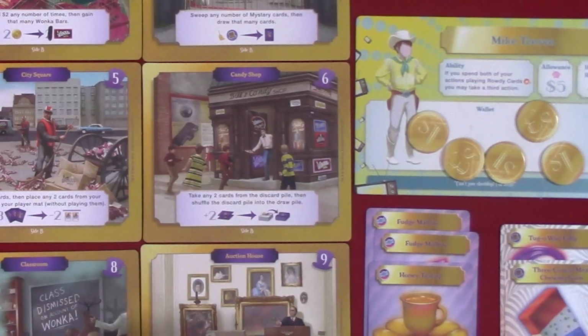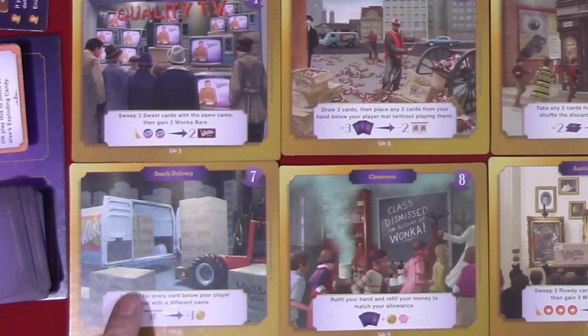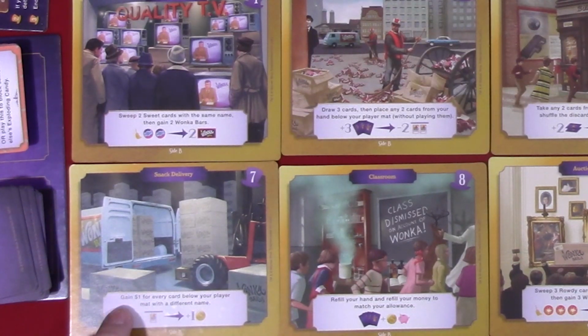Okay, the candy shop here will allow us to take 2 cards, any 2 cards we want, from the discard pile, and place that into our hand. Then we will take the remaining discard cards and we will shuffle those into the draw pile, creating a new draw pile.